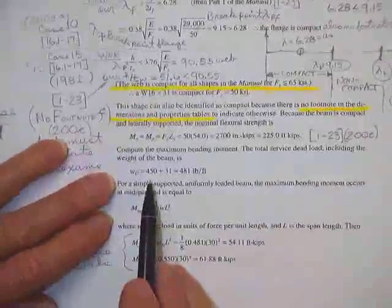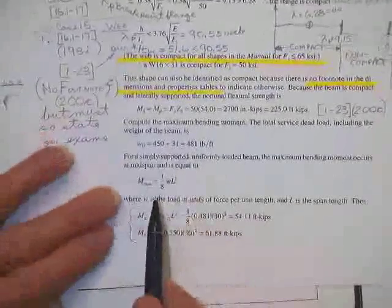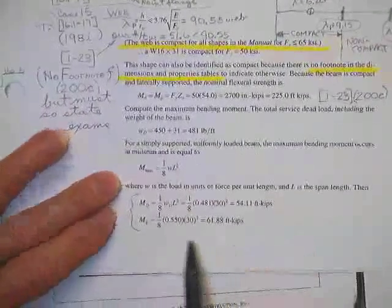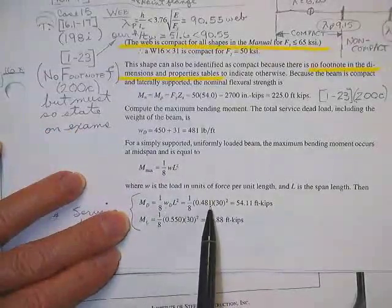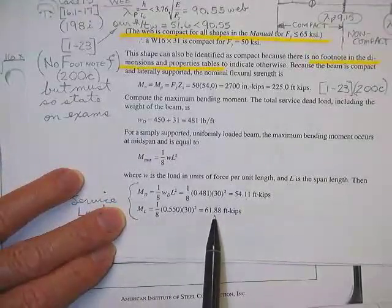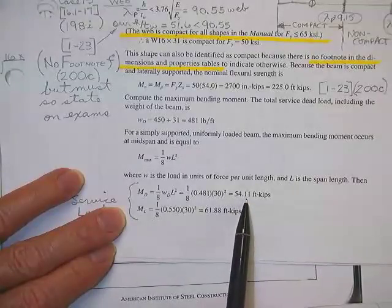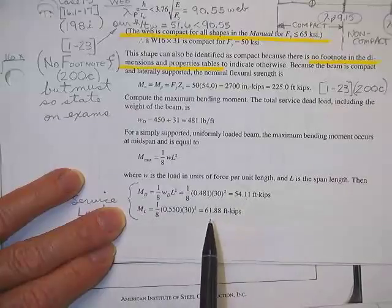The load is 450 pounds per foot plus the weight of the beam, 41 pounds a foot. Maximum moment on a simply supported beam, WL squared over 8. Therefore, the dead moment is WL squared over 8 for dead, and WL squared over 8 for live. Then you will multiply 1.4 times this and see how big it comes out. Then you multiply 1.2 times this plus 1.6 times that.